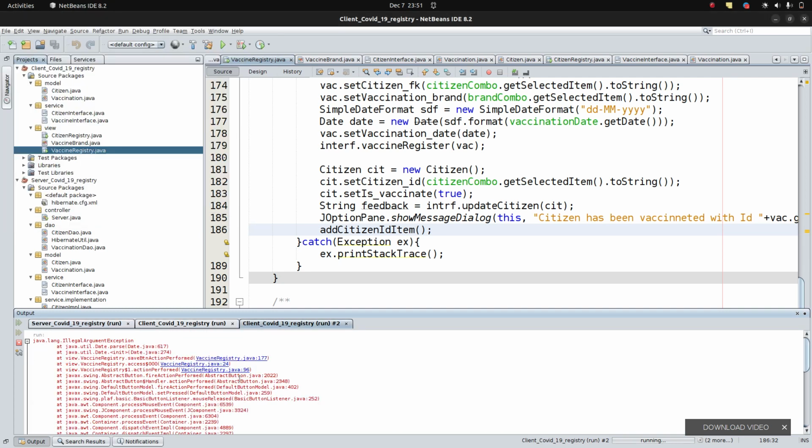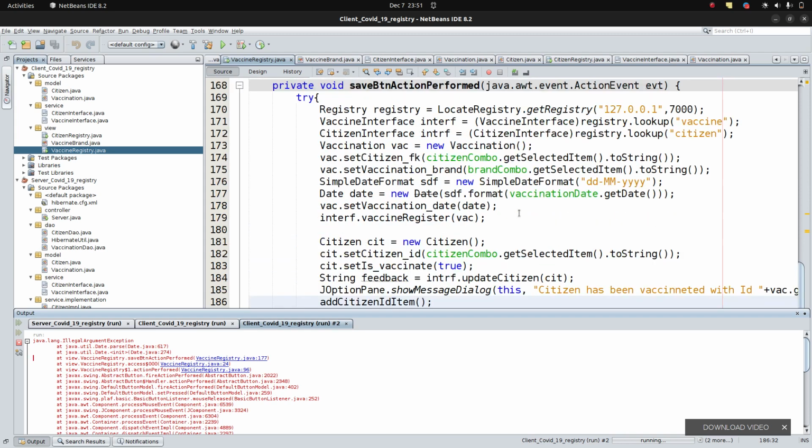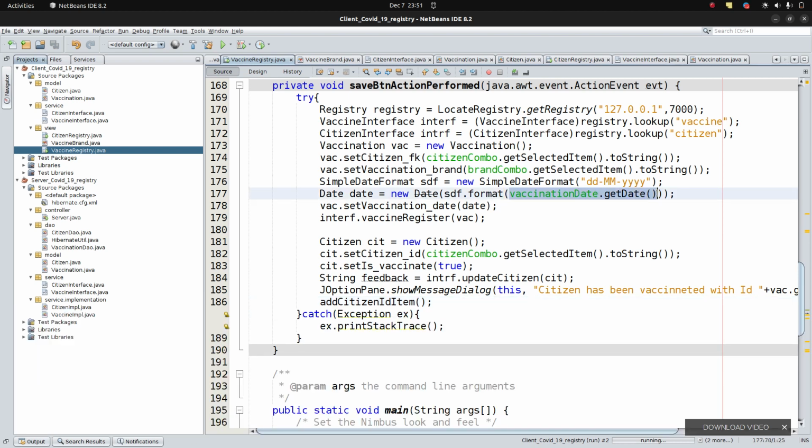Okay, illegal argument, something happened on the save button. What happened? We're having that issue. Okay, let us try to make it simple. I will just show you, for the get, you can specify another format later. Let us just save this one.